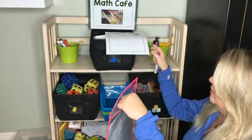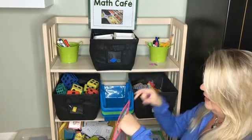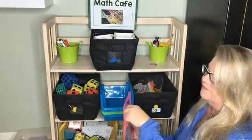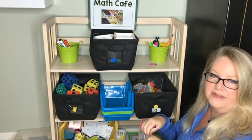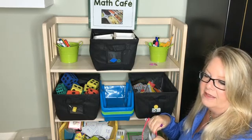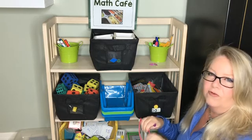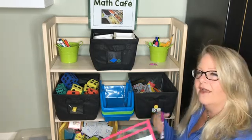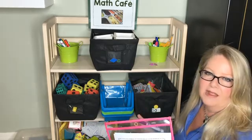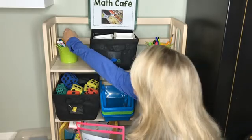So you've got a lot of different things to choose from inside this pack. I like to pull about five to eight different activities and switch them out every week. You have enough in this pack that it could last a couple of months. Of course the kids get bored with the same ones, and after the first week you'll see which ones your class likes — every class always ends up liking different kinds of activities.